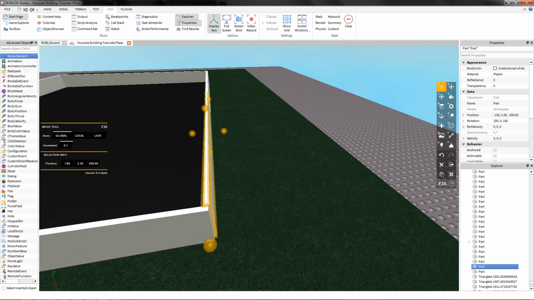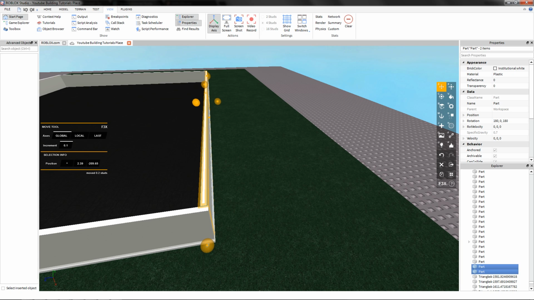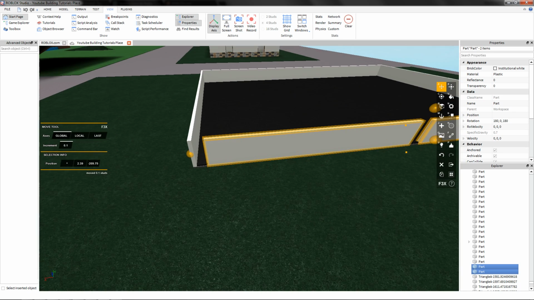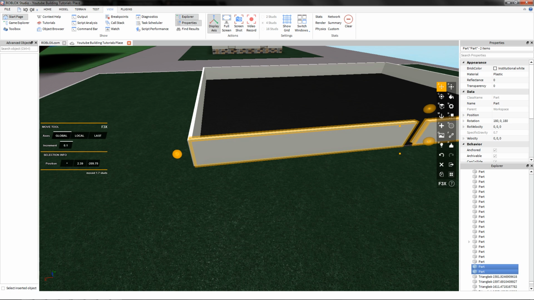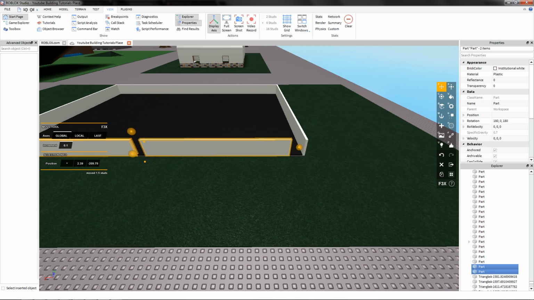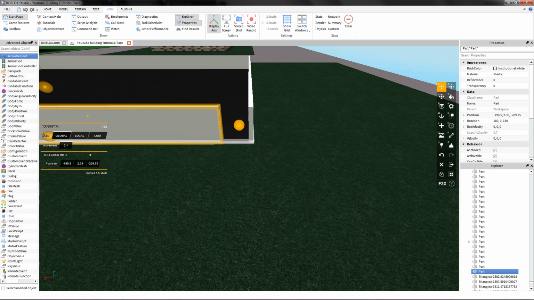So we're going to have to move both of these back and try resizing them. We probably want 5 for the door, so let's actually make it 6, so let's do 32. Go ahead and move those over here. 1.5. We're going to have to move this one 3 over.